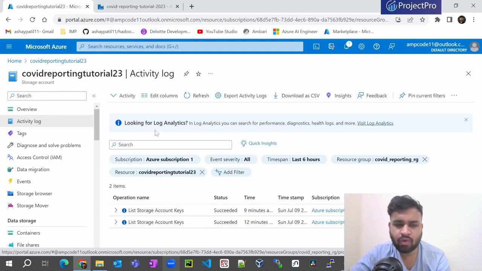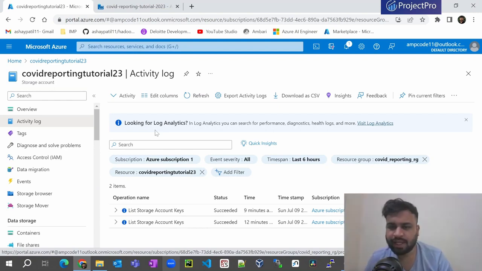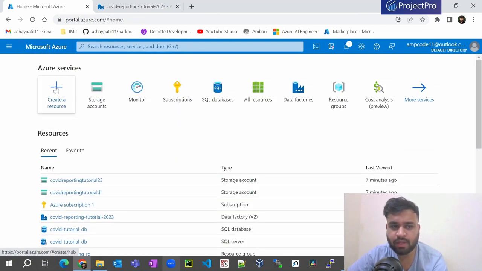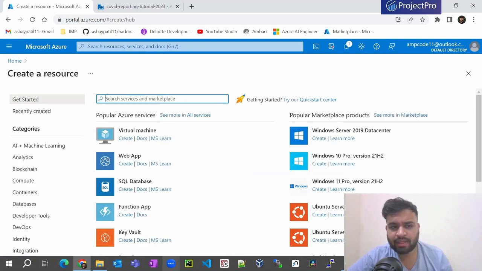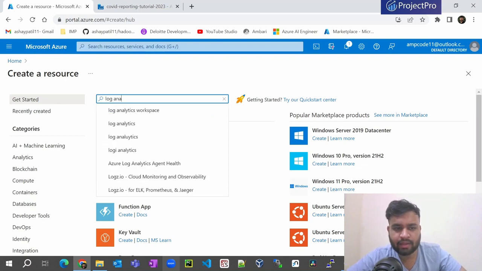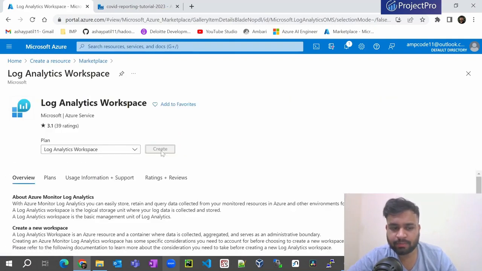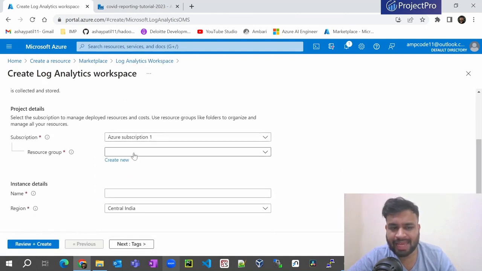But now let's talk about Log Analytics and how we can create a Log Analytics workspace for Azure Data Factory. To do that, all you have to do is go into Microsoft Azure and create a resource, and in here we can search for Log Analytics workspace. Just click on that and click on create. Here we need to select the subscription as well as the resource group.